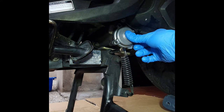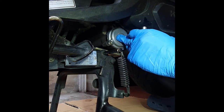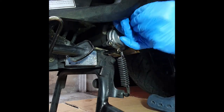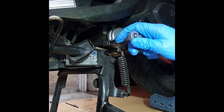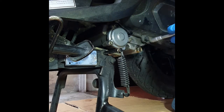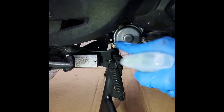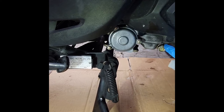Now we have only to put the screws back. In this case, it's not necessary to use a torque wrench. Okay, now we're gonna clean with the multi-purpose degreaser, to verify within a few kilometers that there are no leaks.